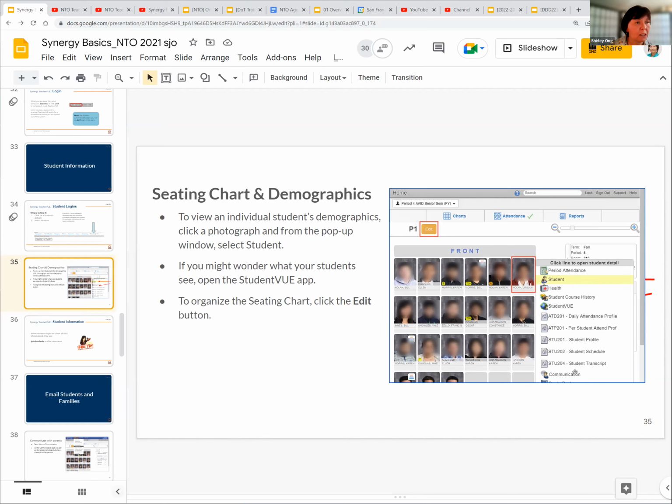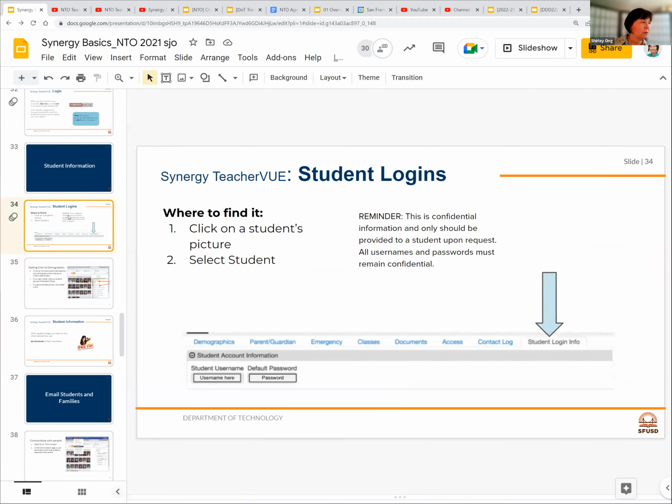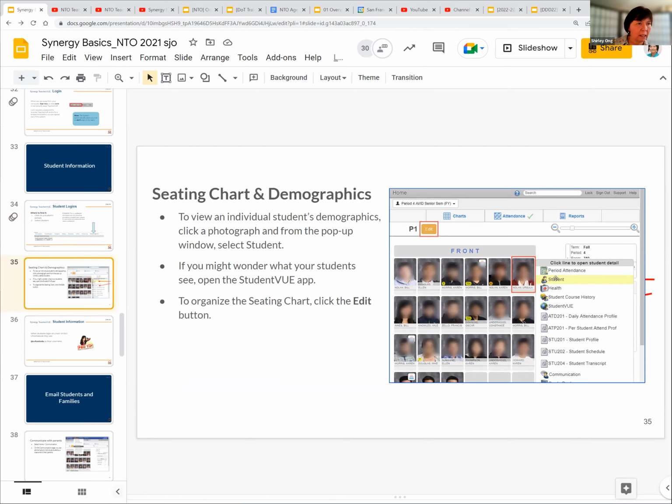Now, one of the things you're going to want to do this time of year is possibly run one of these reports. And one of the items in this reports is, it is not actually, we're not seeing on this list right now, but I believe one of the items on this list, oh, okay, I take that back. That is not where it is. So this is for getting information on an individual student. So one of the things you do, and you can see it's indicating the student screen, you can click on this and you get what's called the student screen.